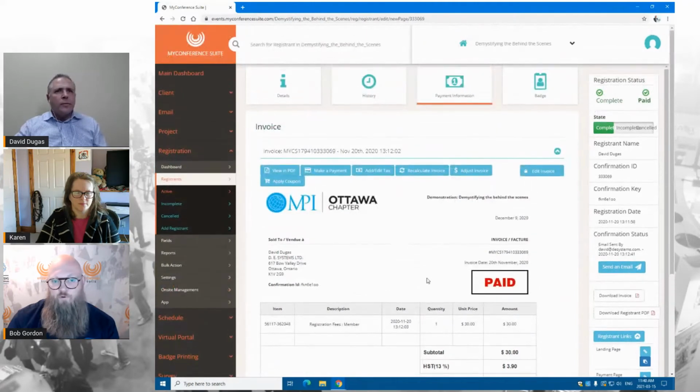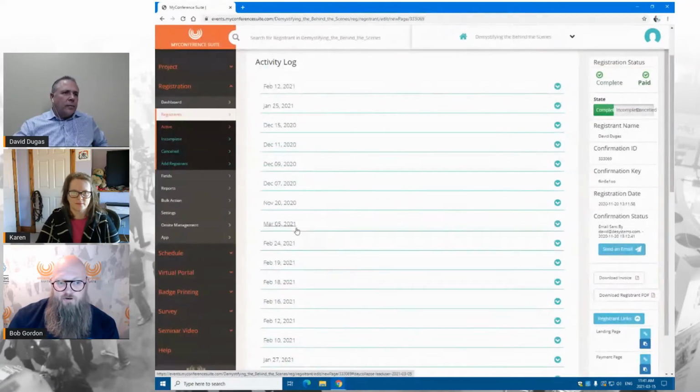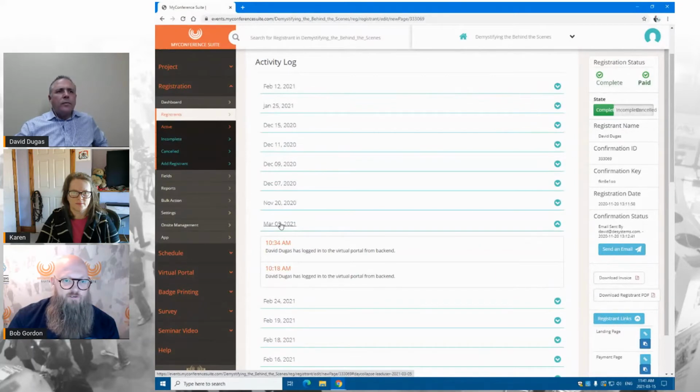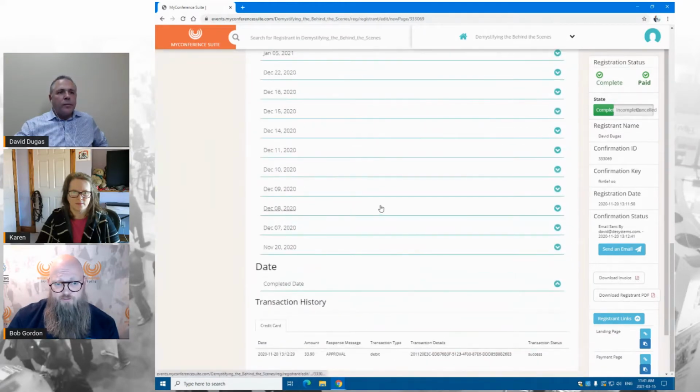Yeah, and the other thing I'd like to point out is the history tab there. The history tab is actually a great tool to see how the user has interacted with the system. And we've got two levels of it. There's the activity log level, and then if you scroll down a bit further, Dave, there's the transaction history table as well. So if somebody happens to say to you, hey, I tried to process and my credit card failed, why did it fail? At the time, we always try to provide the best notifications that we can, but sometimes the payment gateways give back a bit of an ambiguous response.